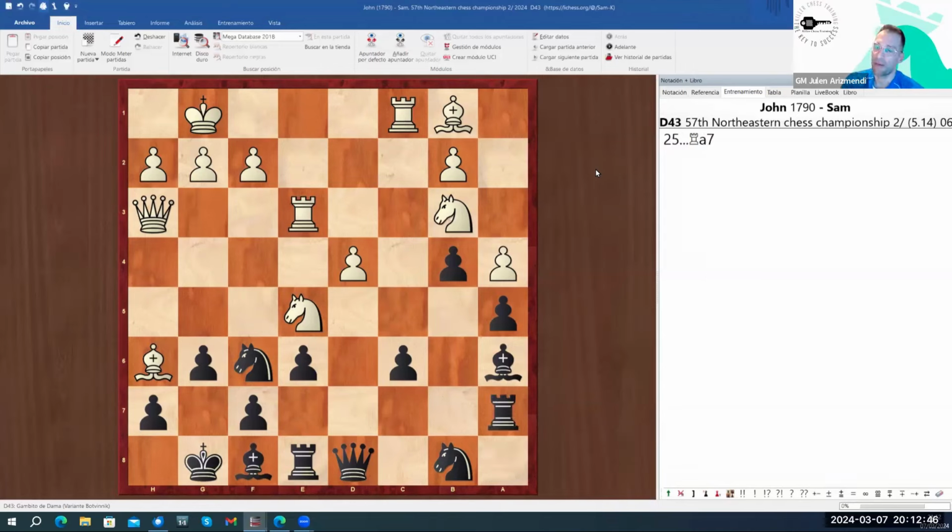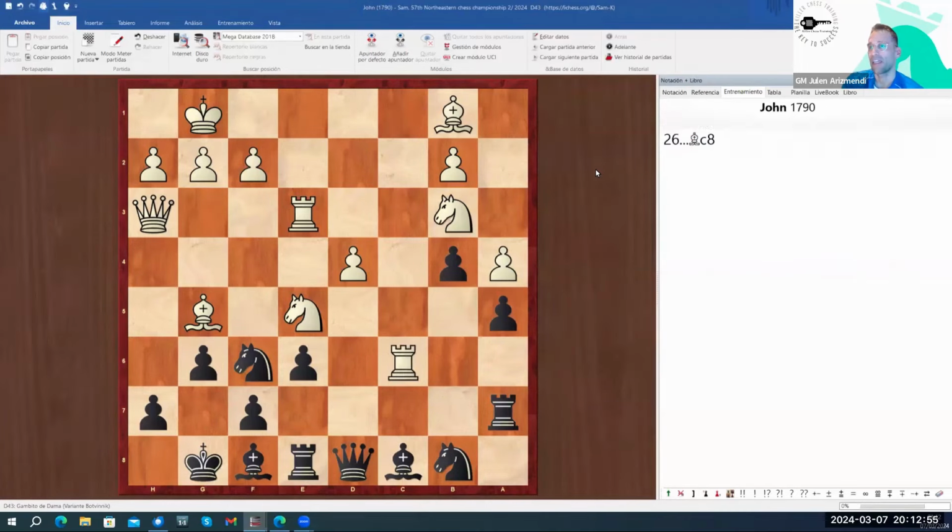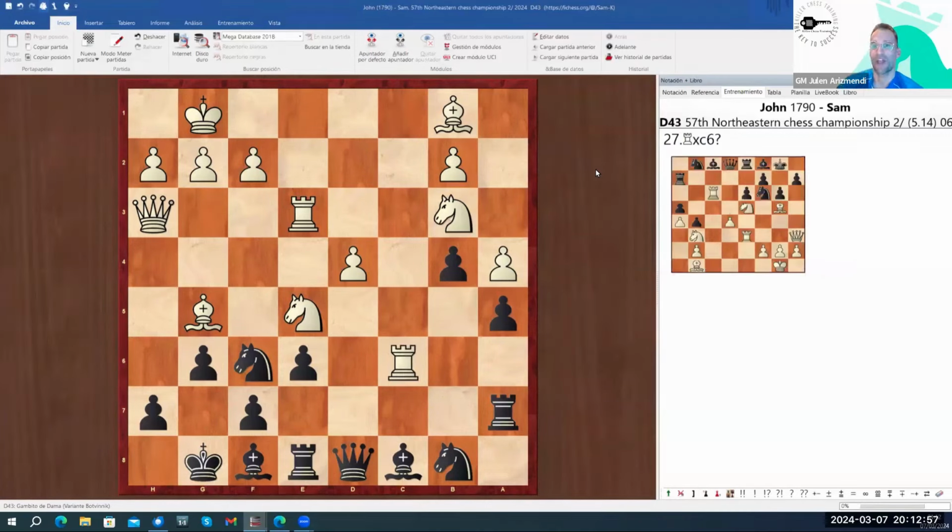Okay, Sam, here, I mean, you're doing the best you can. Bishop g5, bishop c8, trying to hold somehow. Position is absolutely lost. And now rook to c6. This is the position I wanted to show you. Black to play.